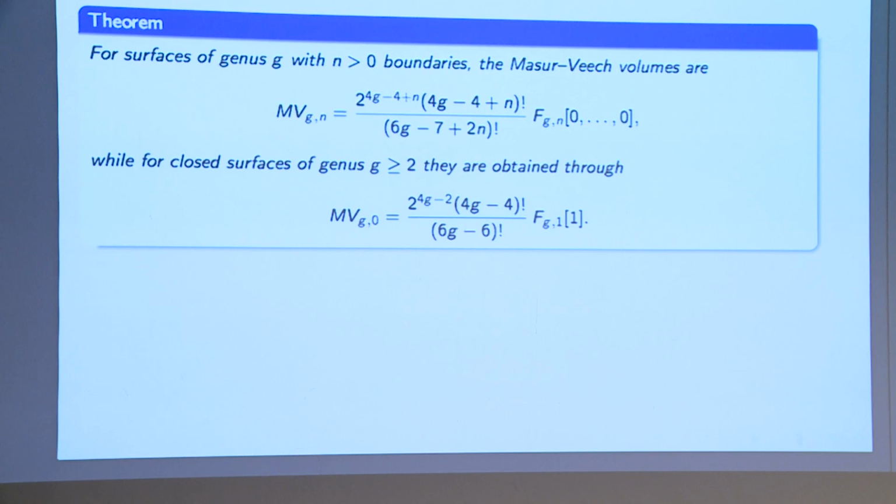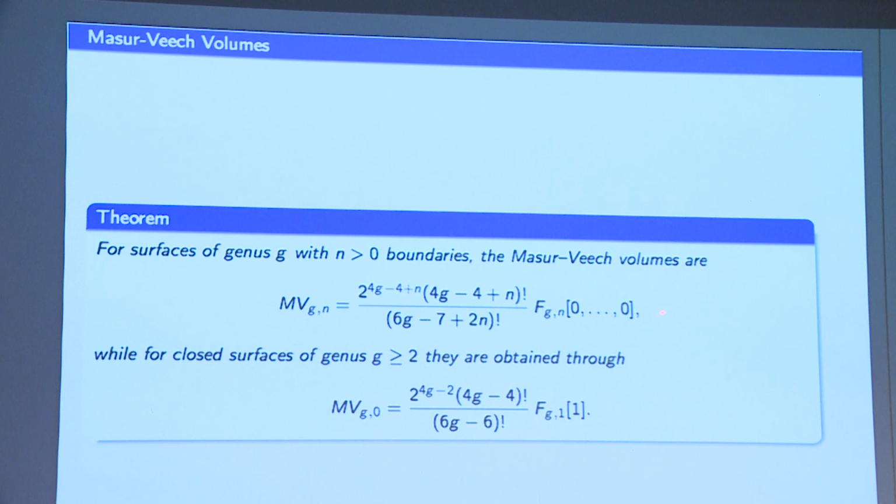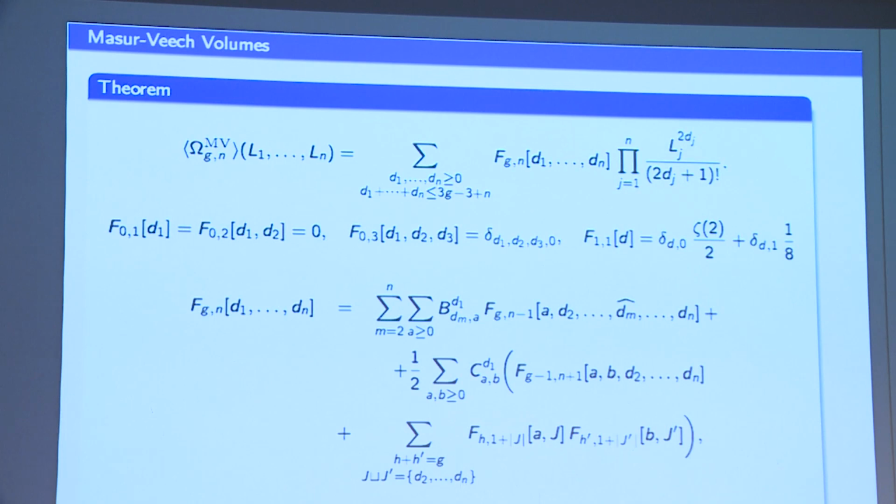So, to answer your question, if the surface is of genus g and has at least some boundaries, the Mirzakhani volume is given by this. This is what I just said before. But it turns out that if you have a closed surface of genus at least two, then you can actually get the Mirzakhani volume with no marked points by this coefficient here. So you put L equal to one and you look at one puncture and you correct with this factor. This means that we can very quickly compute it via topological recursion, or if you like, just using this recursion relation here, we can give you all these polynomials that can be put on a computer and spit out for as high g and n as you want.